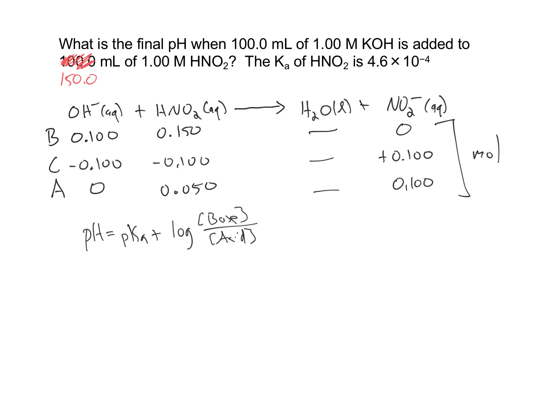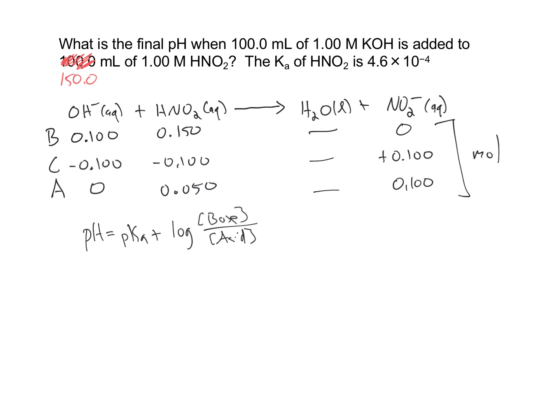So remember, when you're using the Henderson-Hasselbalch equation, we formally have to use molarity. If you're ever not sure, go ahead and convert it into molarity. But if you recognize that the volumes here are just going to cancel out, then it's okay to go ahead and use moles and save ourselves some time.